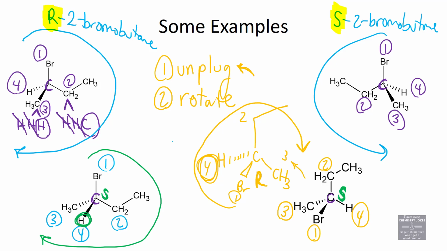Why? Because a stereocenter is an atom upon which interchange of any two groups generates a stereoisomer. And you say, I'm tired of you repeating the same definition. I still don't understand it this time either. I unplugged two of these groups. I interchanged those two groups. And when I interchanged those two groups, I made the enantiomer compound. Yeah? That's unplug. What about rotate?